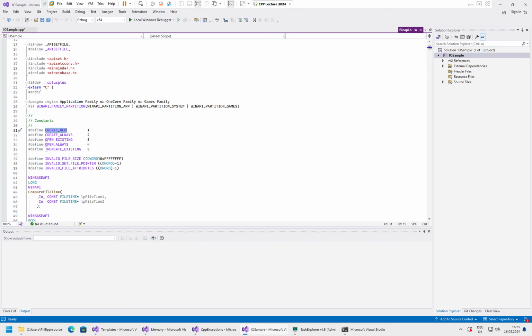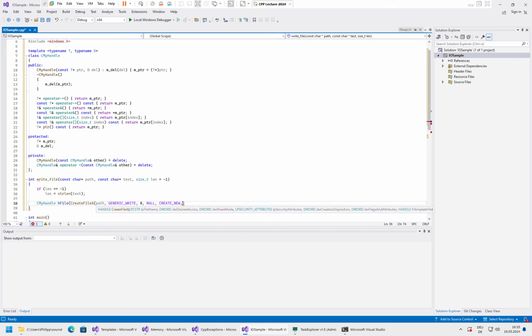So the CREATE_NEW, which we picked first, will create a file if there is none, but if there is one, then it will fail, and the error it should indicate is that a file with that name already existed. Or of course, if we try to create a file in a folder which doesn't exist, it will throw us a different error. And the two last things to specify are flags and attributes. So FILE_ATTRIBUTE_NORMAL. Don't want anything specific, and for the template file handle we don't want anything, so we just specify a null.